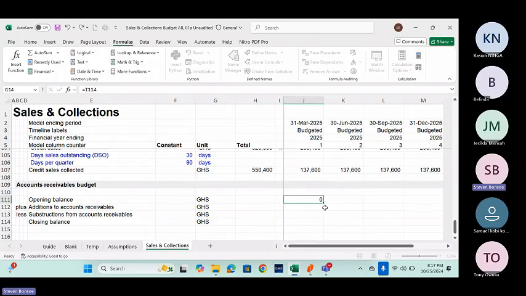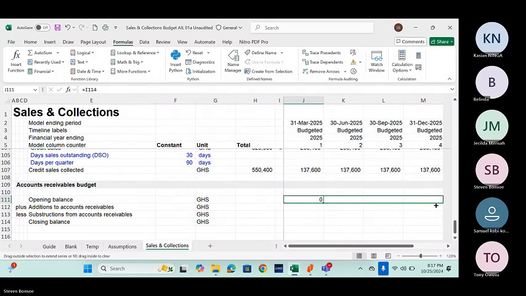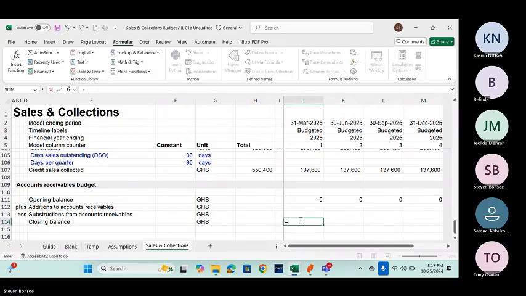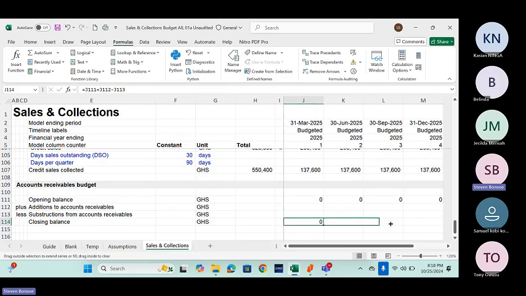So when I press Control Enter, and then I fill this formula to the right, I can then put in my formula plus this based on what the indicators are here, minus that. Control Enter, and then I also fill this one to the right.